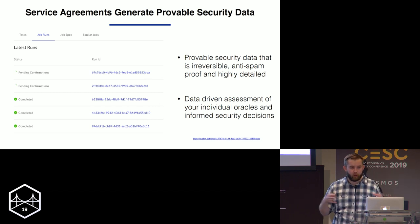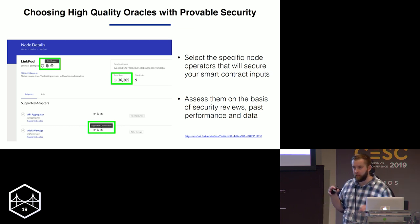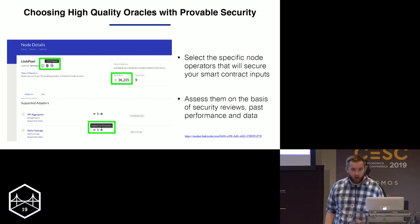You can know the history of every contract. In our system, you can know that to an even deeper level about data delivery and off-chain computation. Now, what that results in is more and more data. Like here, you can see an example where there's two different resources verifying identity. There's one resource proving that there's a trusted execution environment running for this node. There's a number of runs that they've done for specific data delivery and computations. And there's a multitude of different environments that you could tell them to run in.